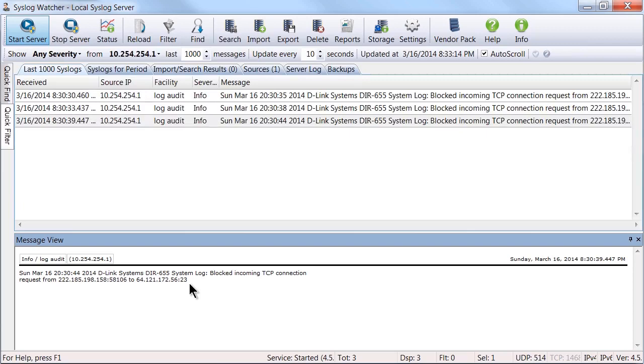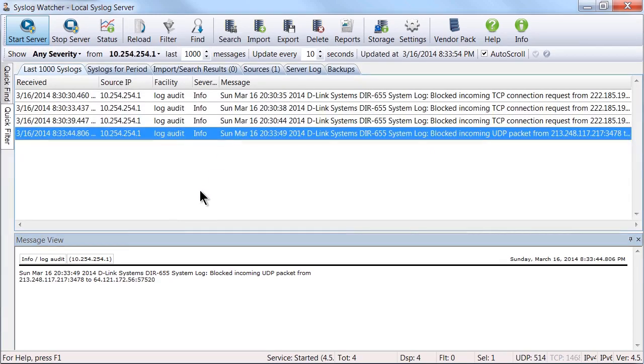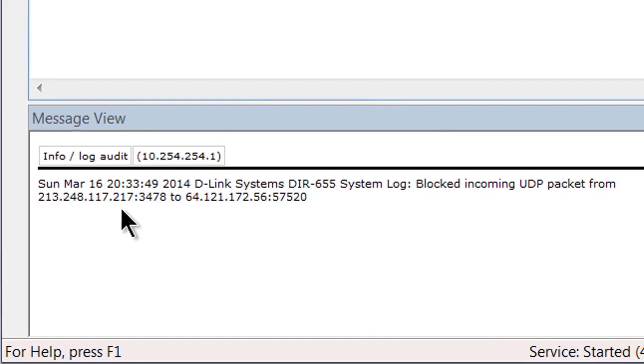You want to be able to read these types of logs. You want to understand exactly what's happening with these types of logs. Definitely make sure that you can run a Syslog server, pull information from your router, your SOHO device, your firewall, multiple devices if you want, because you can have multiple sources if you want. And make sure that you can decipher these messages, understand what these messages are, what they mean. It's important to understand the source IP address, the source port, and your IP address and the port that they were trying to connect to, and understand what these possible attacks could be.